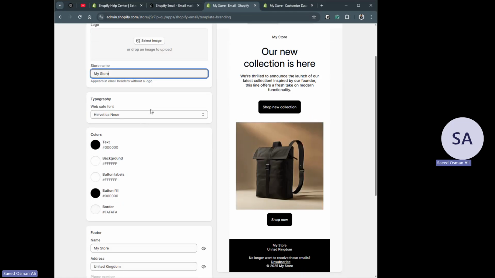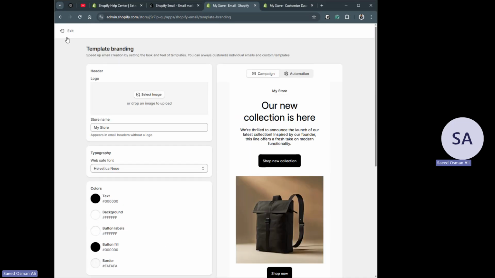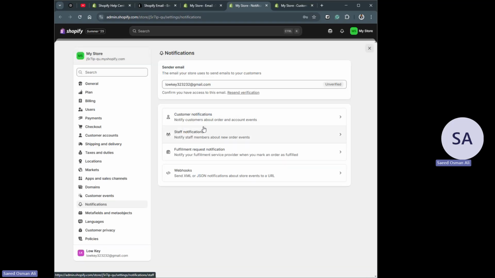What's your store name? What typography are you going to use? What colors? This should match your store and your brand in general. But once you've done this, you'll move on to the next step. It's verifying your email. So you really want to focus on using your branded domain name. So if it's blingjewelry.com, using that, and you want to work through the settings on here to ensure that it's set up properly.